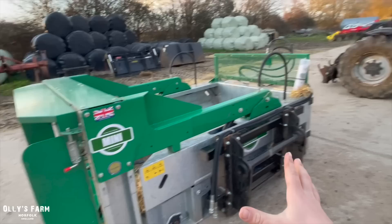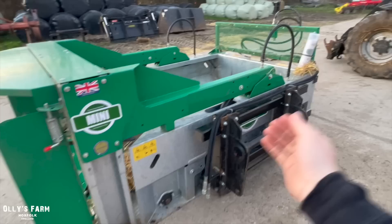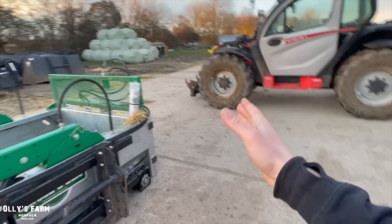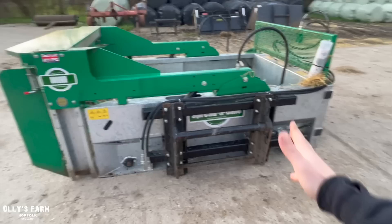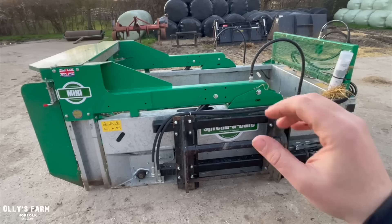Although it's called the mini, it's still quite a big machine. I did feel it was a lot heavier on the front of the boom on the Manitou — a lot of overhang and a lot of weight, because a lot of the weight is distributed so that the Manitou was rocking from front to back. You could argue you counteract that with a bigger teleporter, but that's just what I found.